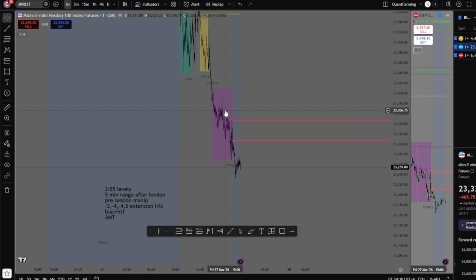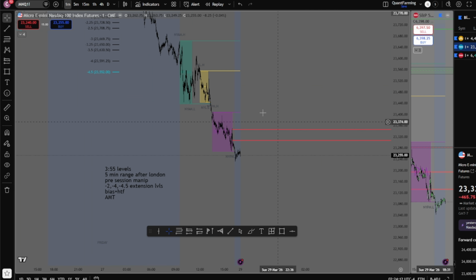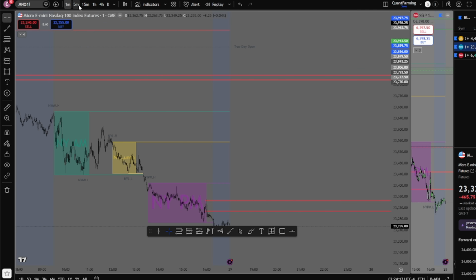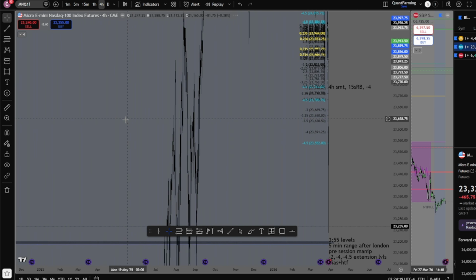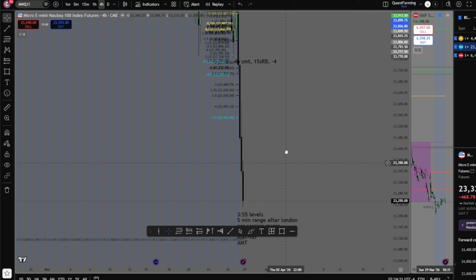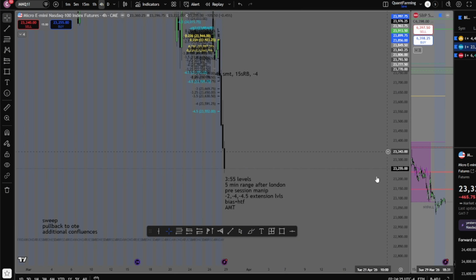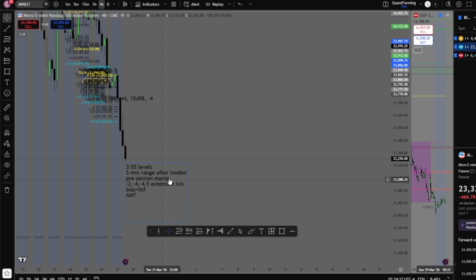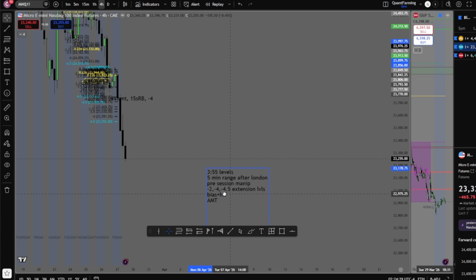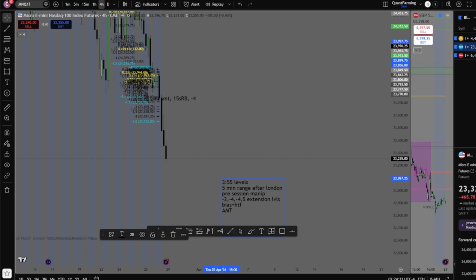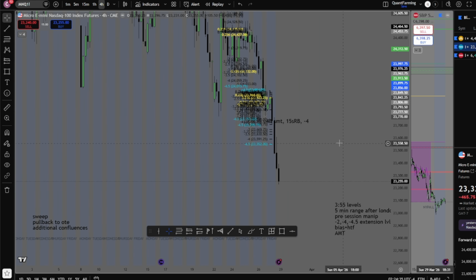So when I pair this all together, what does this look like? In the morning, when I wake up and hop on the charts, I look at the higher time frame and understand what is going on. Understanding what's going on on the higher time frame is so important. It's going to telegraph exactly what you need to know. And then from knowing what price is going to do on a higher time frame, it's just about dialing in the exact entry.